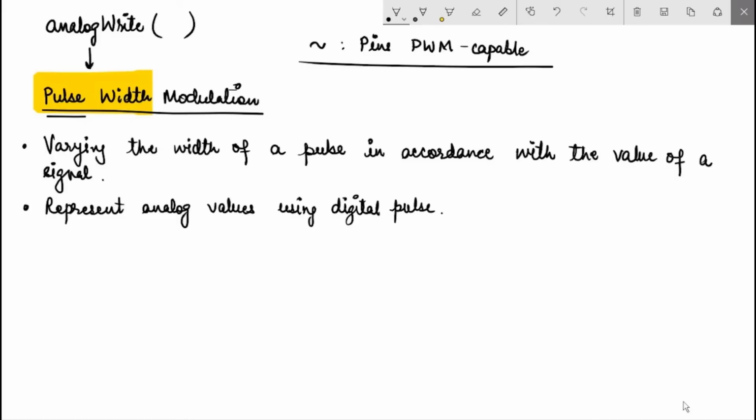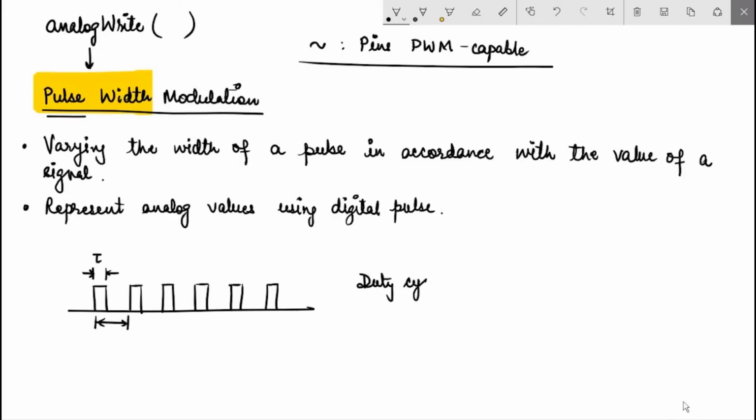Meaning if I have a pulse train like this, you remember, if this is the pulse duration and this is the time period, then duty cycle is the fraction of the time period for which the pulse is on, right? So it's represented in terms of percentage. So the duty cycle of this pulse train is actually going to be an indicator of the analog value.